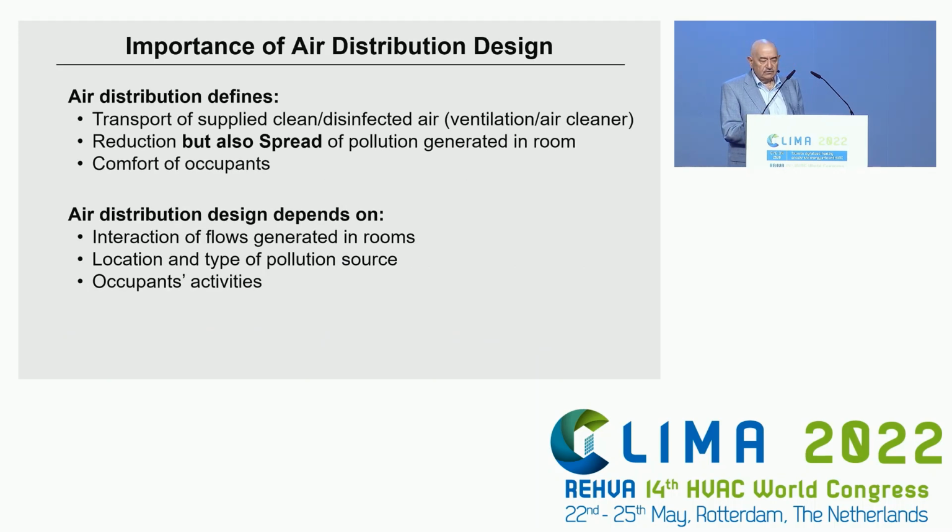So air distribution is very important because it defines how the clean air reaches the occupant. It defines also the reduction of pollution, but we should also remember, and I will stress again later, that it is very important for the spread of the pollution which is generated in spaces. So we have to consider it. And of course it's important for the comfort of occupants, draft or similar.